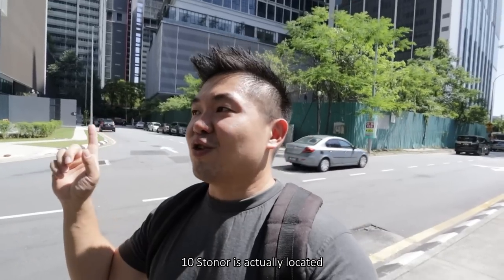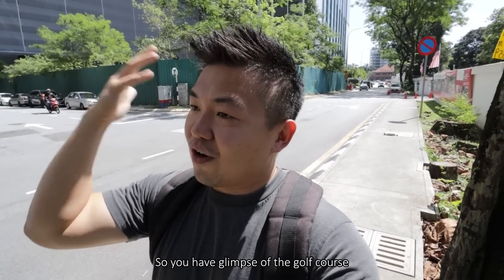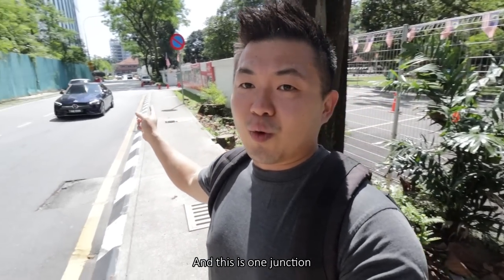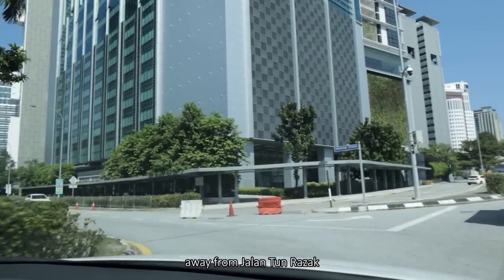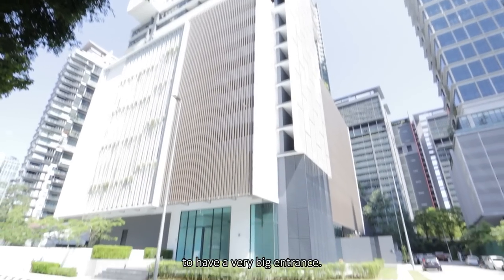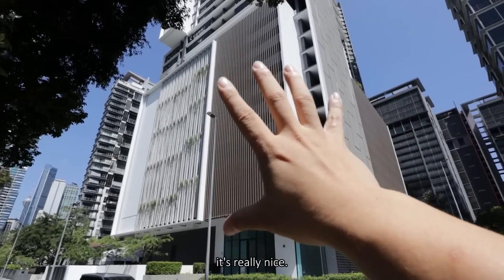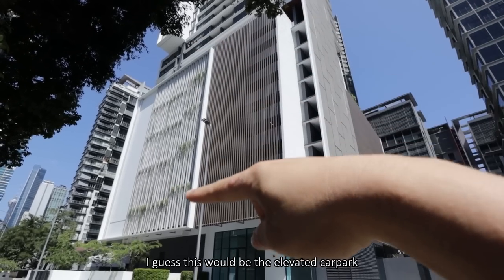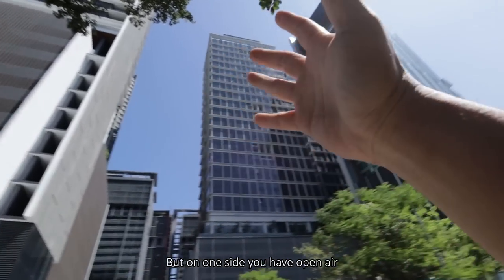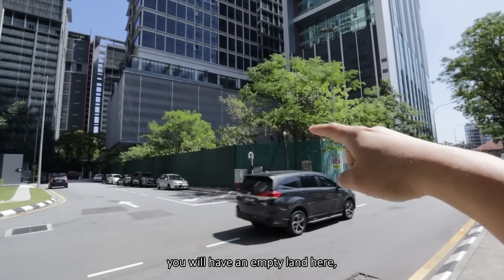But on one side you have ultra-dense high-rise all the way — offices, residents and all. 10 Stoner is actually located right at the fringe of this, so you have a glimpse of the golf course, and then right in front is Eaton House School, an international school, one junction away from Jalan Tun Razak. Because of its setting, you don't really have the luxury of space to have a very big entrance. It's a very kitschy small entrance into the project. The facade design is really nice. There will be an elevated car park because the plinth is so small. There's high-rises around but on one side you have open air, so that's great.